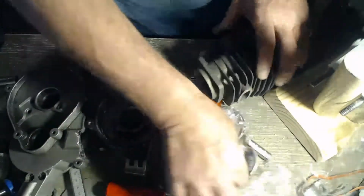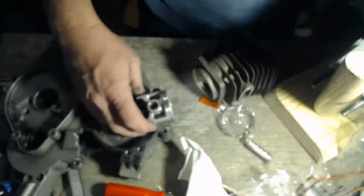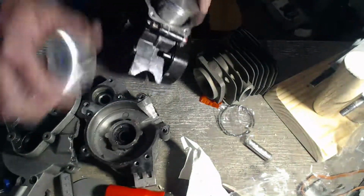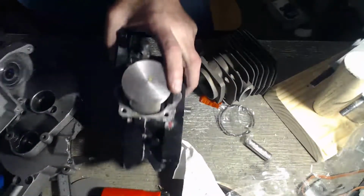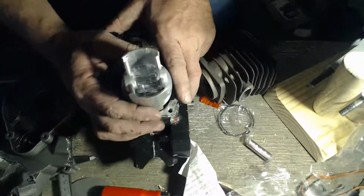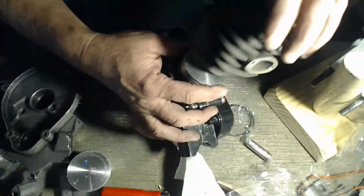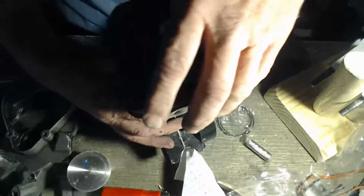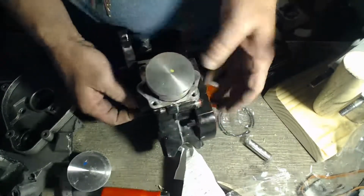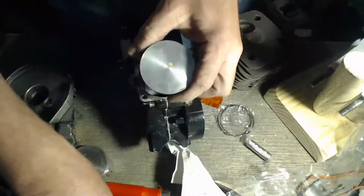Okay, let's check the piston. Piston's got to be. That one looks like it's really close to the. Ooh. Let's check it. Here. Push the pin out.